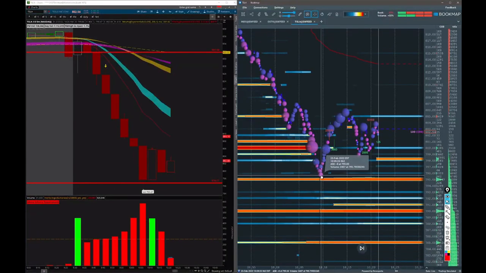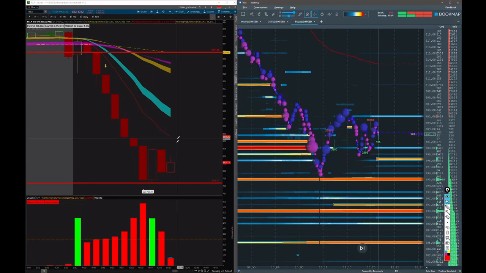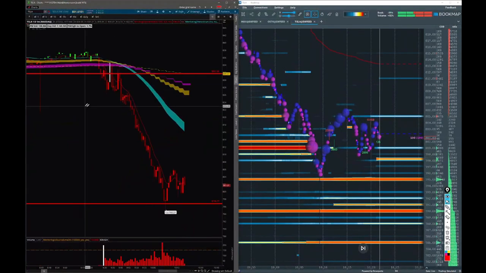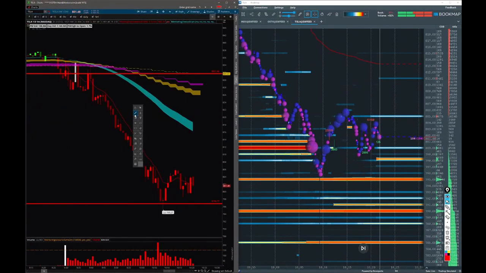This major level of support, and then you can see they reclaimed the 800, a whole round number. So I will look for more JTrader rejection as a spot over here to short, or if you're looking to scalp, there were a lot of opportunities over here to trade with a bear flag. So over here, and then over here, and you can simply ride this down all the way.